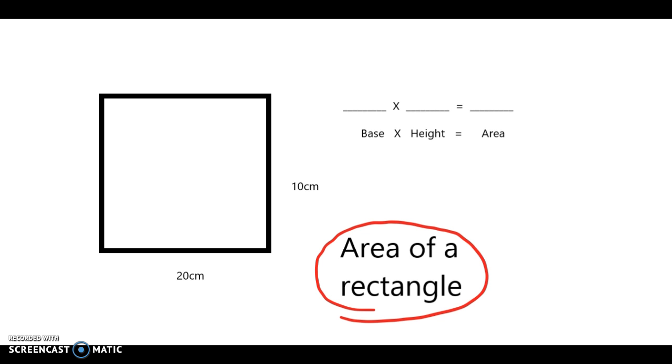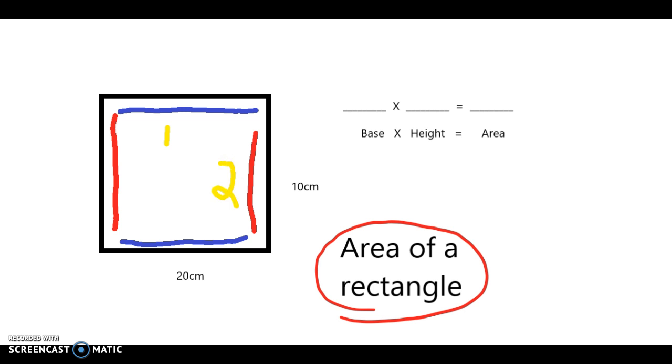Okay? So what that means is if we look here, this side running down and this side running down are parallel. They're going the same way and they will never cross or touch. And this side is parallel to this side. Okay? So that means we have a rectangle, because we have two sets of parallel lines.